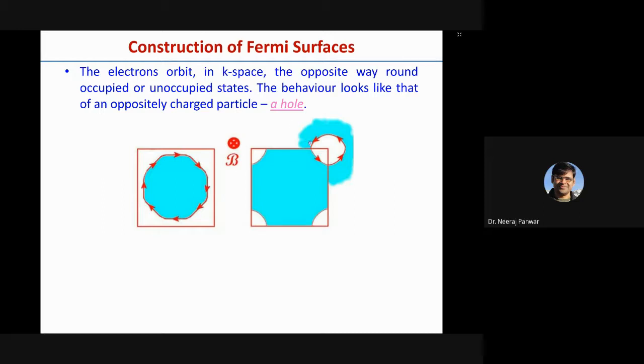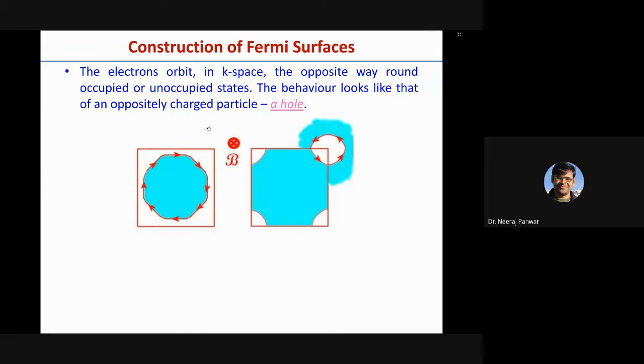So near the top of the band, the motion is like a particle having positive charge. So now we have the idea that we can have electron-like motion as well as hole-like motion in many metals. For example, in polyvalent metals, we can have particle behavior which is a combination of both electron as well as hole behavior.